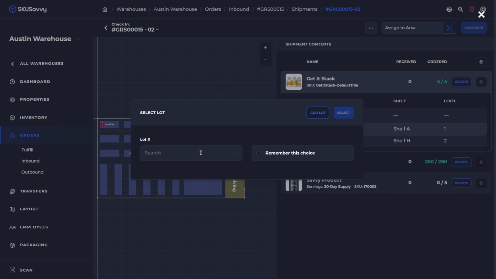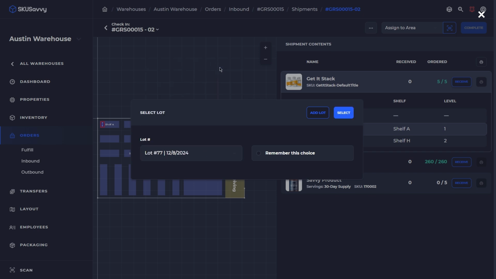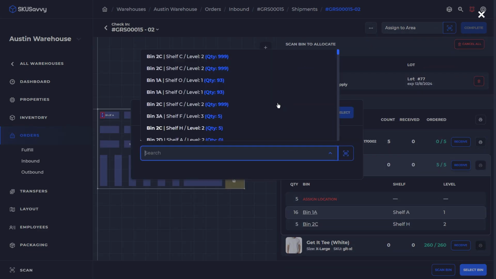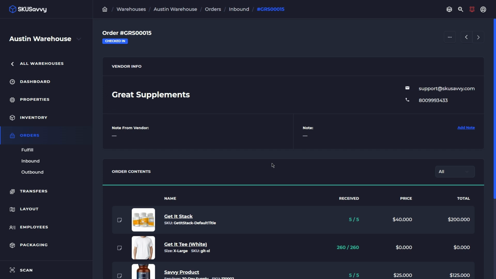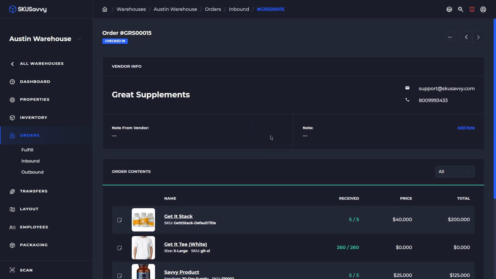And in this case, we have an expiring item. So this is going to ask us for a specific lot number. And so we're going to assign the lot number here. And then just like the others, we're going to allocate this over to a specific bin. So now we've completed this purchase order. And now we have this inventory in stock. And as soon as you receive the inventory to a bin location, this is going to update immediately back to Shopify so that your inventory values are updated at the corresponding location that those items came into.